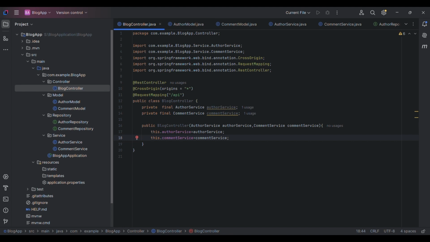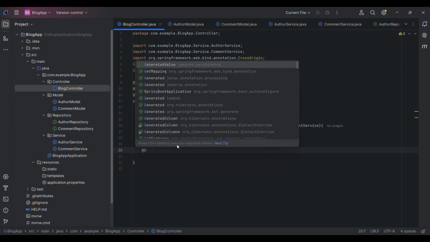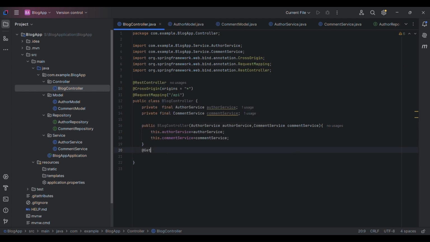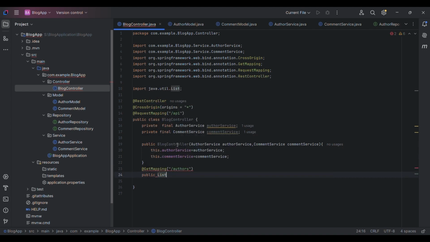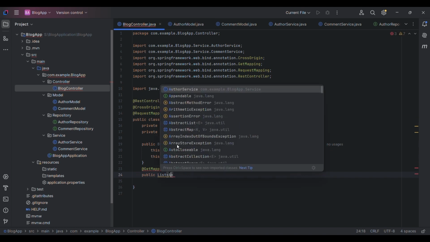Now I am going to write a GetMapping of /authors. This endpoint fetches all blog posts using the service. List of author model. We are getting all the authors, right?